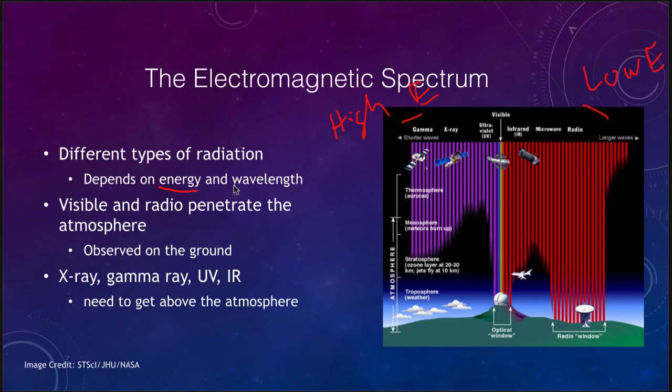And it depends on the wavelength. So these have a short wavelength, and these have a long wavelength. Now certain types are able to get down to the ground. For most of history of astronomical history up until about a hundred years ago, we use the optical window. That was how everything was observed. And that was through that very tiny portion of the electromagnetic spectrum that we know is visible light. In the 1930s, we added in the radio window. It was always there, but that's when we had developed the technology that would allow us to be able to detect radio waves from space, and get a completely new picture of the universe.